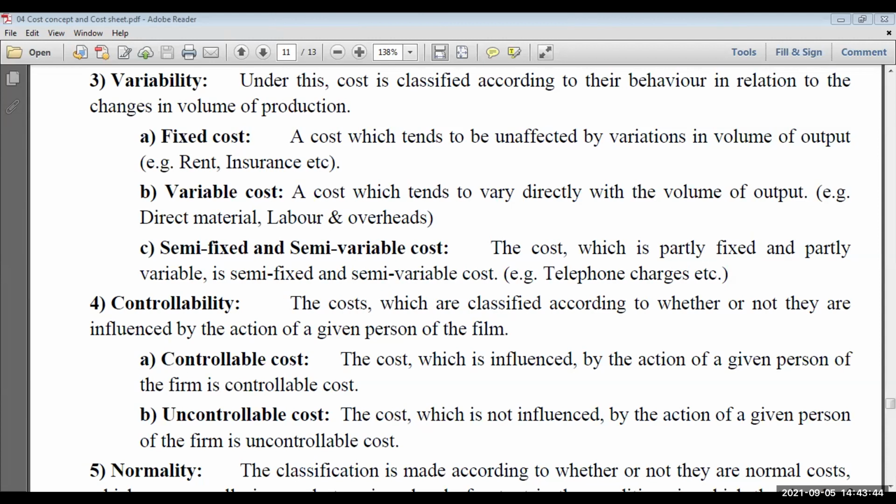First day he is producing 10 notebooks. Second day he may produce 11 notebooks. Third day he may produce 9 notebooks. All the days you are paying 1,000 rupees as salary. That is why it's called fixed. If it is not, and based on the output he produced you calculate and give, that's called variable cost. You got the point?